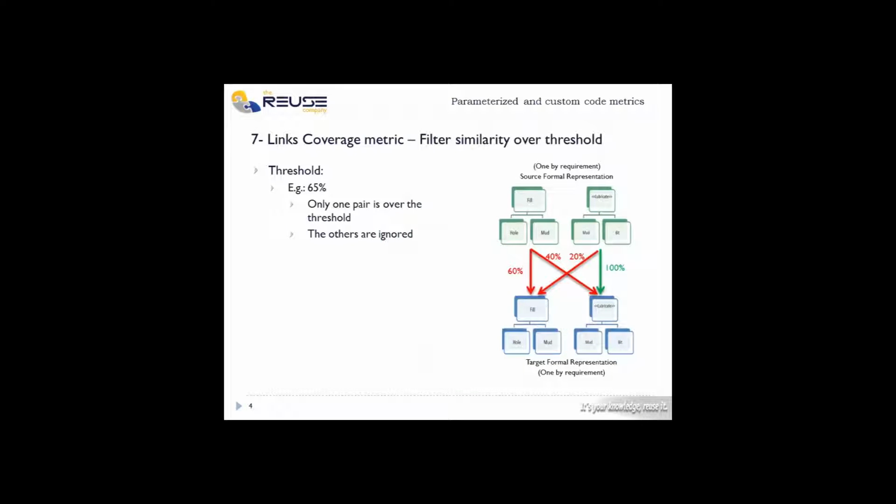A parameter of this metric configuration is the threshold to filter the computed similarity for the requirement pair. If it is lower than it, the metric assumes that there is not enough similarity to have a link, but if it is equal or greater, a link must be found between both requirements.